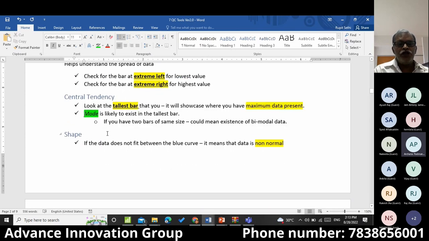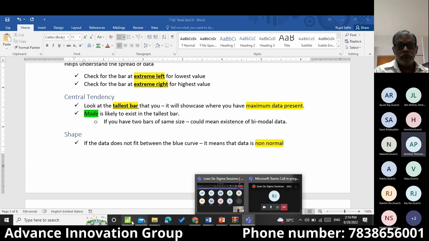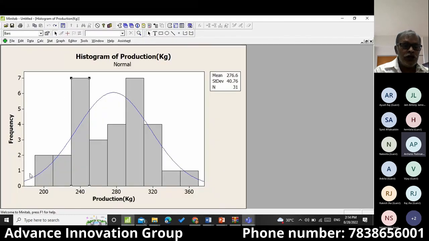And finally, the shape of the data. If the data does not fit the blue curve that you see, the data is expected to be non-normally distributed. Let me go back. So you see this blue curve that they've drawn here. This is the normal distribution curve.